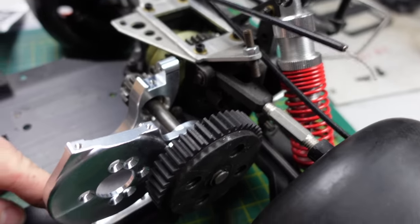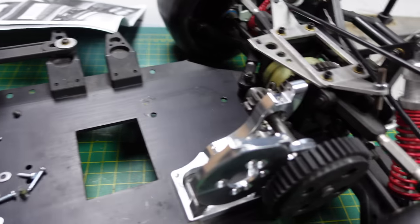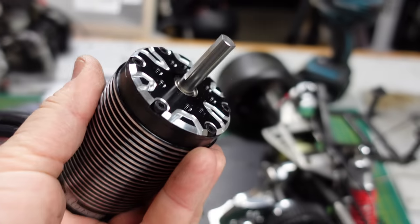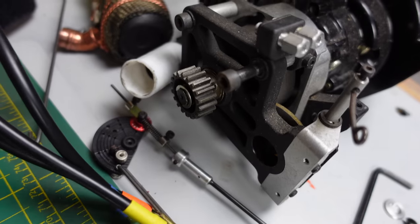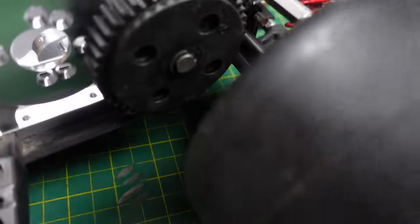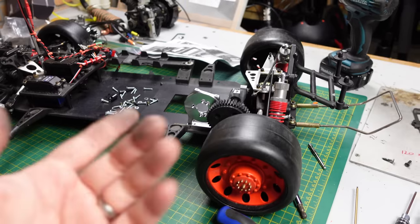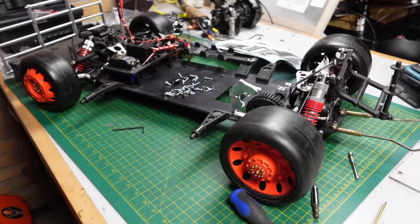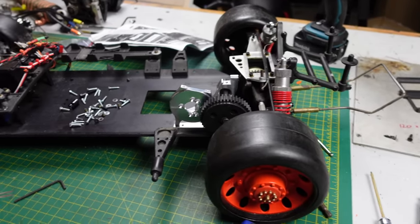Anyway, I've got to drill two holes. Going to get this mounted on properly. Then going to have a look at getting the motor on. One thing I did forget was I'm going to need a pinion, because I don't believe that one is going to fit. I'm not sure what mod they are. Is it 1.5 for that? So what I'm going to do now, I'm just going to crack on, get it all finished. Now when we come back, we should be ready to power on and give this thing a quick test on the bench and see if everything I've done has worked.